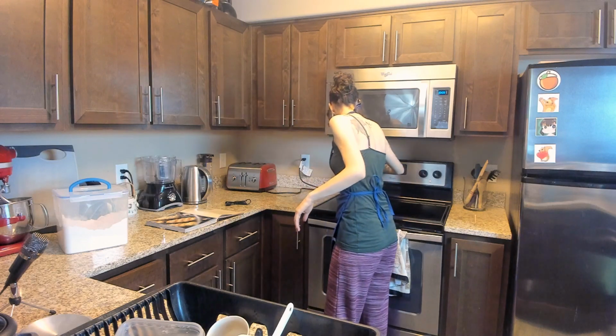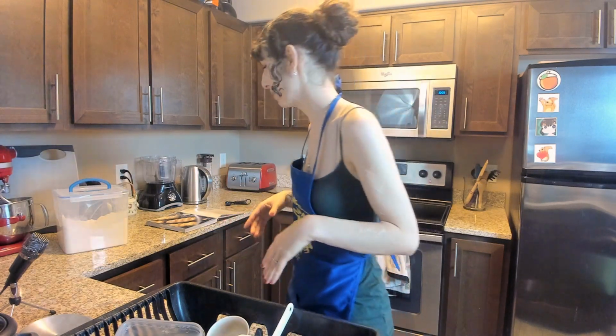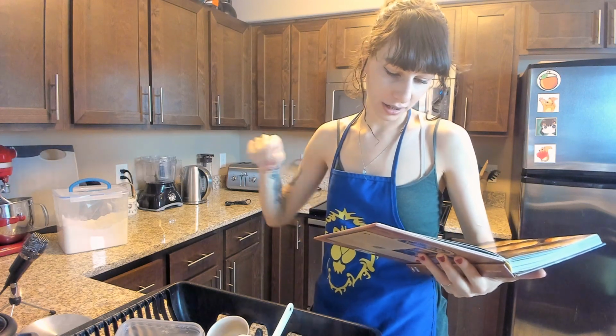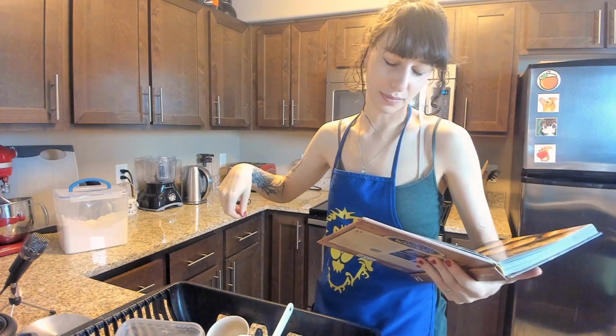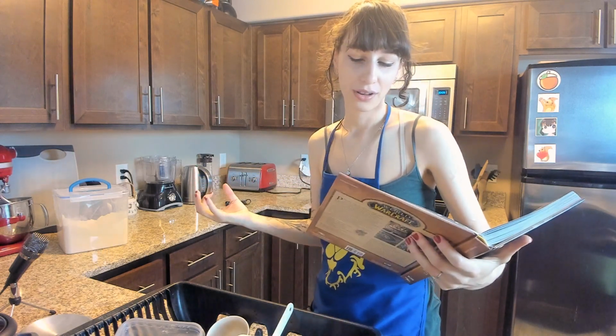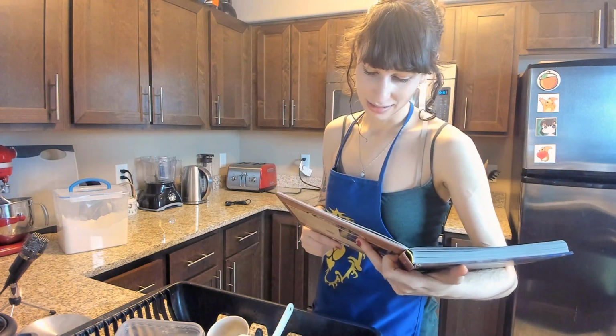I'm sure lots of people are queuing him right now. Okay, so right now, that looks really gross because it's a stick of butter in water with some sugar, but I'm sure once it simmers and melts, it'll be fine. So the plan is, that is going to simmer and melt, and then we're going to add 1 cup of flour, and then stir and cook it for another minute until it pulls away from the sides of the pan. Now, knowing my luck, it's either going to be sludge or a pile of flour, but there's a lot of water in there. It's more likely to be sludge than a pile of flour.